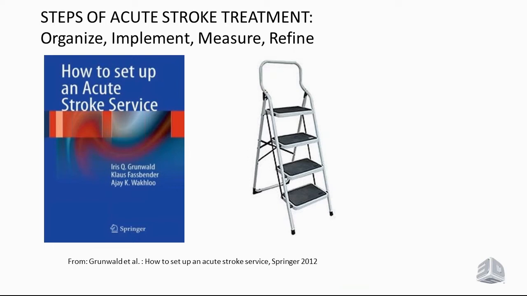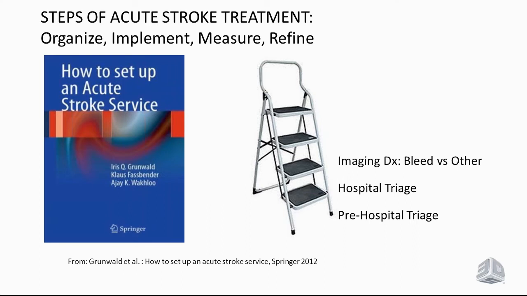So, again, we're sort of emphasizing for the purposes of this webinar the fact of the procedure, but in point of fact, getting the patients in, getting them triaged, getting the language down, the NIH stroke scale, last known well, everybody communicating all these things efficiently, quickly, that is another piece of it that really takes a lot of organization. So you need to have good pre-hospital triage, hospital triage with imaging to determine whether or not there's a bleed or maybe even a metastasis as opposed to a bland stroke. Treatment of blood pressure, glucose, very important.